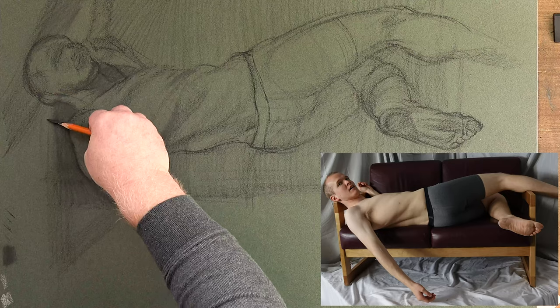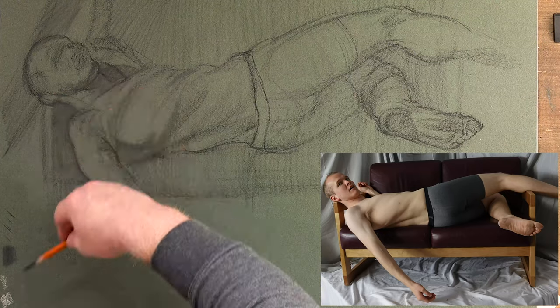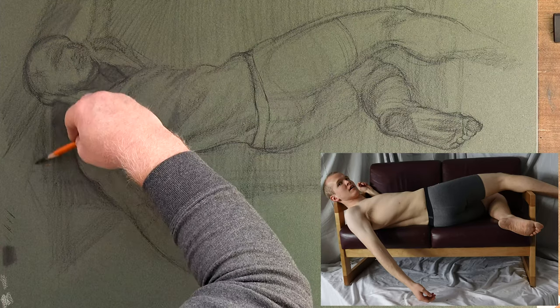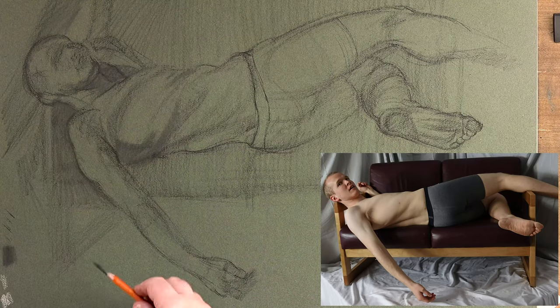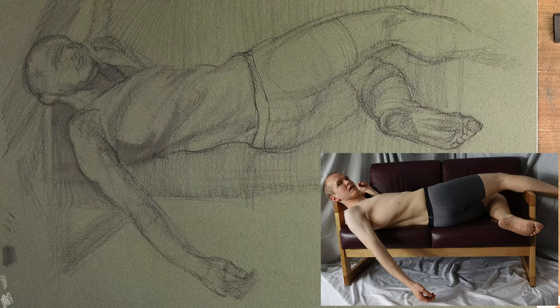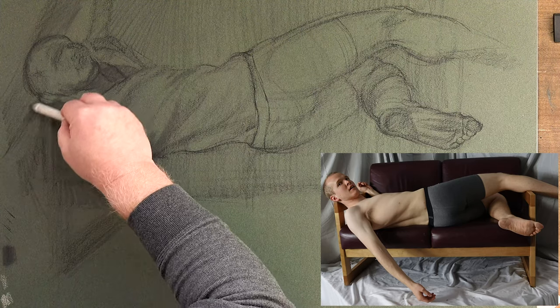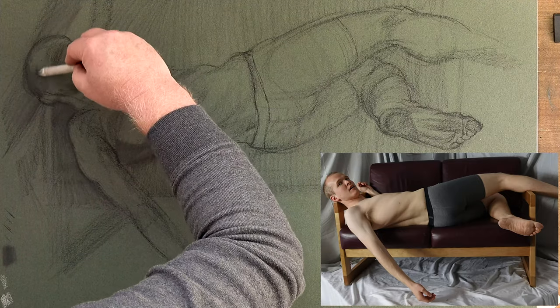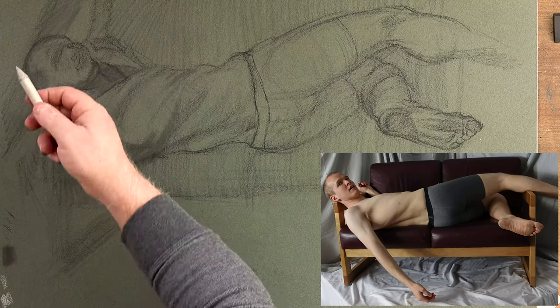Put a little tone back there where the dark is of the chair and the curtain, which isn't actually a bedspread. We'll just say it's a curtain. And finding the silhouette of the dark there. Take that stump and blend it. Stumps are not very expensive, just cardboard, rolled cardboard glued together.